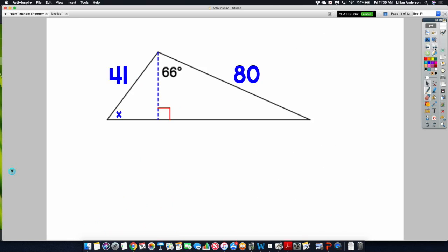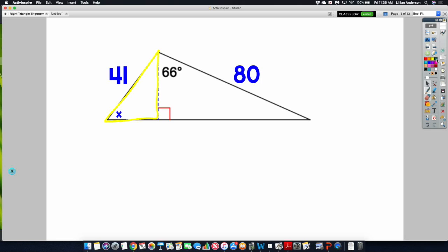Okay? So, now let's look at this one. Now, this is a new one. I just want to make sure that you guys are understanding exactly how we do these harder trig problems, where we have to find another piece of information before we can actually find our answer. So, we're looking for x. X is an angle. And if you look on this particular triangle, which I'm going to highlight in yellow, that has the x, we don't have two pieces of information. We only have the one, the 41 side length.